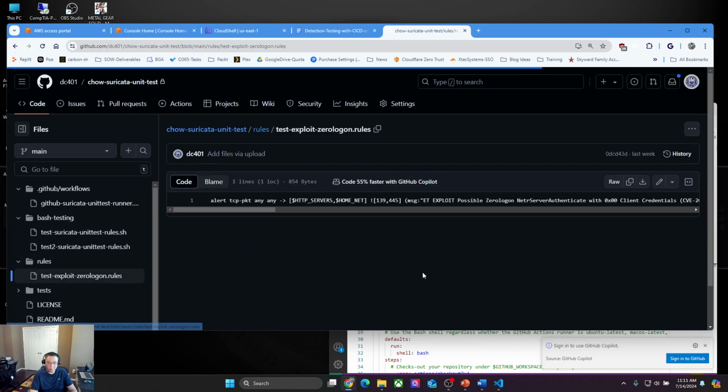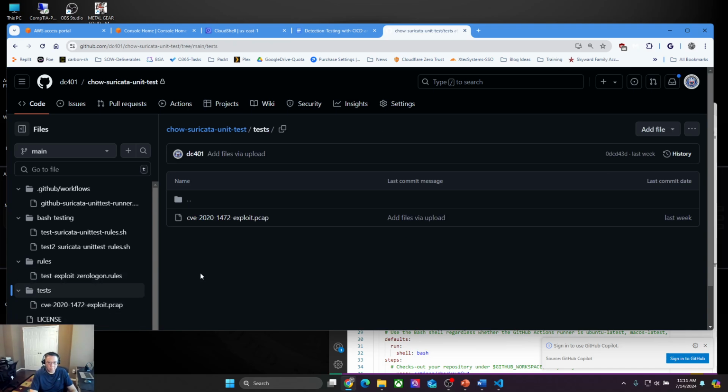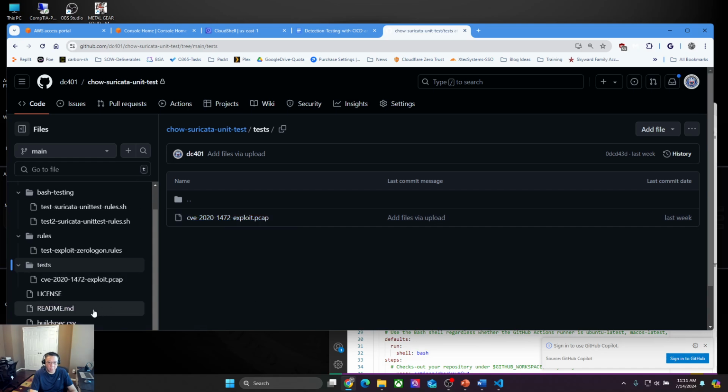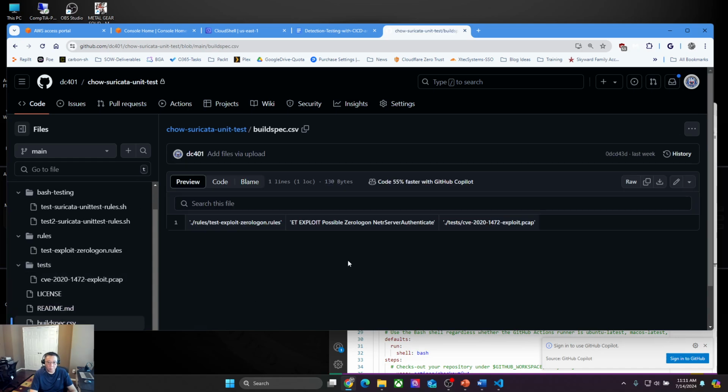The rules are the same, zero logon, exploit kit attempts, and then I have a PCAP that has the same thing that I've replicated. Notice our build spec rule is forcibly looking at the rules file, the actual alert name that I would grep out essentially, and the PCAP test. So 0, 1, 2 in our columns here.